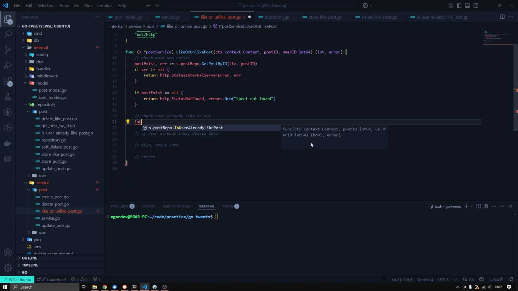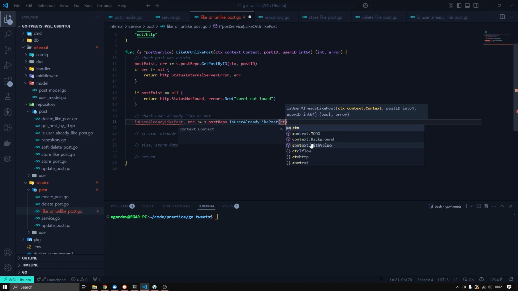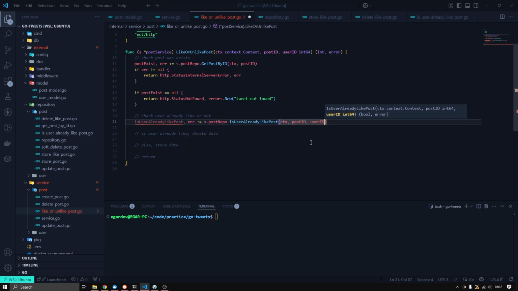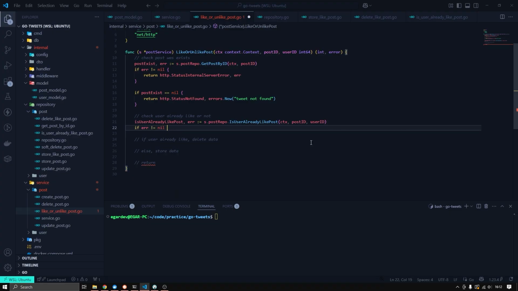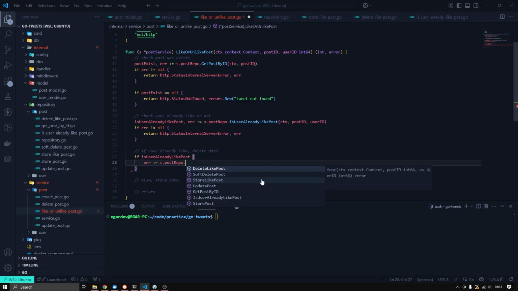First, we call the repo method isUserAlreadyLikePost. If the return is true, then we execute the delete like post method because the user has done a like.